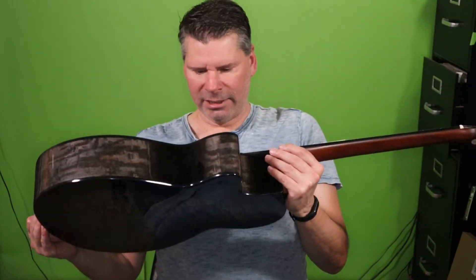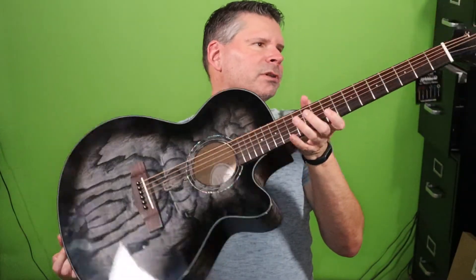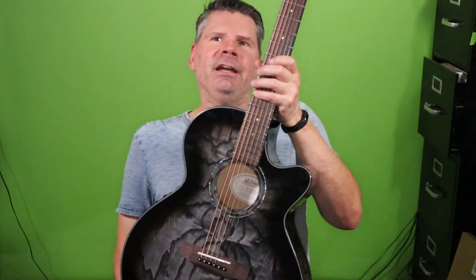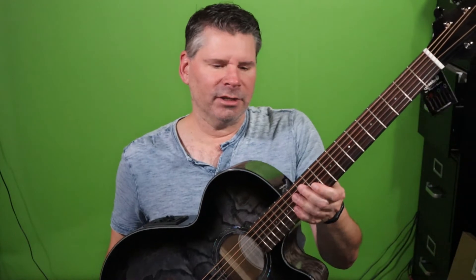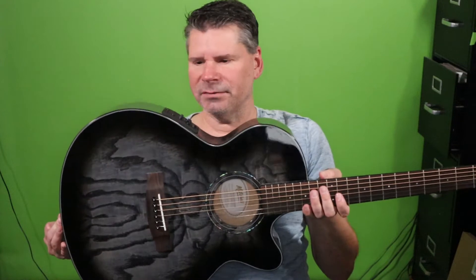There was a fantastic sale going on on Mitchell guitars, and this is what I ended up bringing home after two days going down there checking it out and playing it. This is the Mitchell MX430Q — that's what this is. I wanted to go into a little bit of a review. The first thing I liked is, of course, the looks. I like that they offered alternative colorways. I'm not one that gets into standard wood-tone guitars. The market is so competitive that it should bring some individuality, and there are just a hundred guitars out there that look the same.